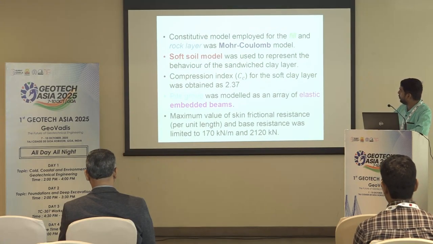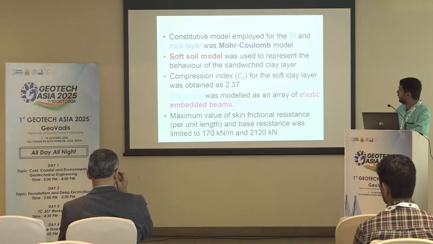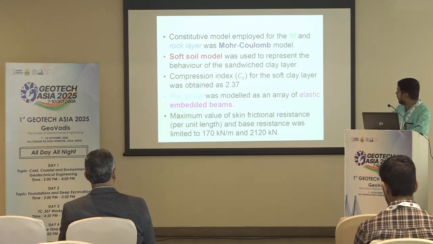The constitutive model for the fill and rock layer was Mohr-Coulomb model, and soft soil model was used to represent the behavior of the sandwiched clay layer, which was exhibiting a high degree of compressibility. In fact, the compression index was around 2.37, and pile group was modeled using an array of elastic embedded beams. Maximum value of the skin friction resistance and base resistance has been entered as a part of embedded beam property.